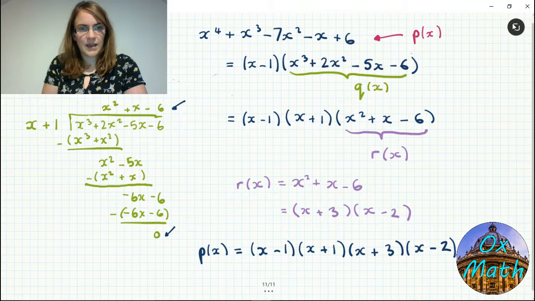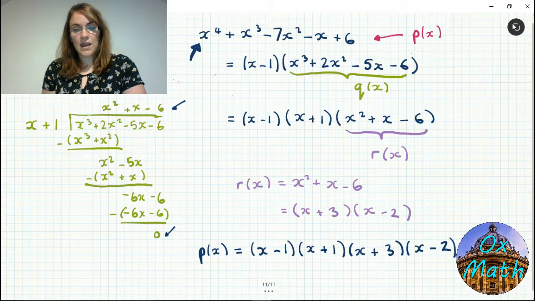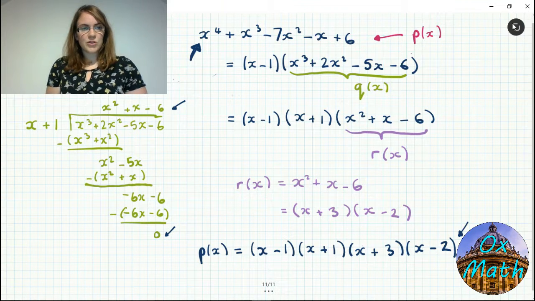So actually the thought of having to factorise something like that can be quite daunting, but using the factor theorem it is actually relatively easy. Obviously you have to do a bit of trial and error to begin with to find the factors, but once you have, it makes life a lot simpler, and we've managed to factorise this degree 4 polynomial down into 4 individual linear brackets. So just a quick recap.